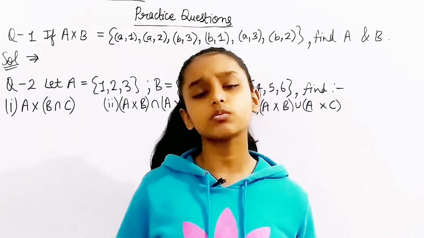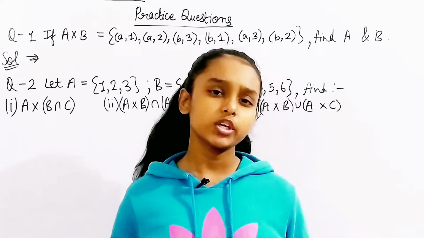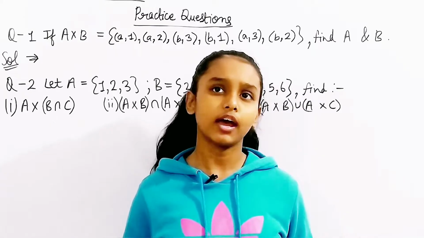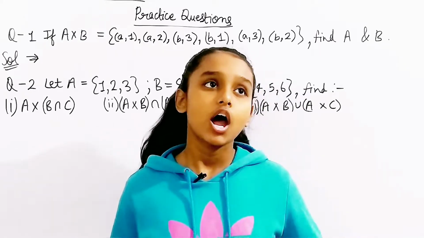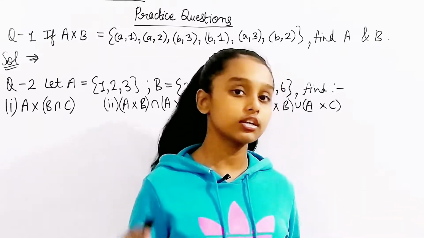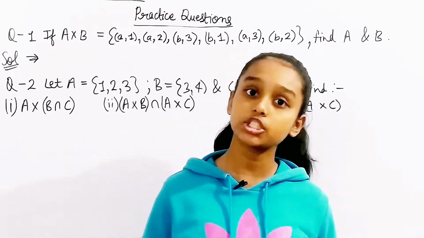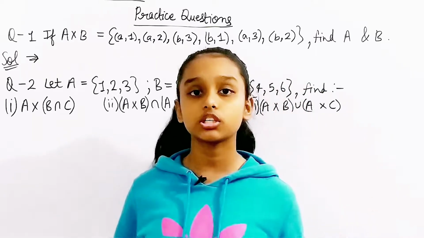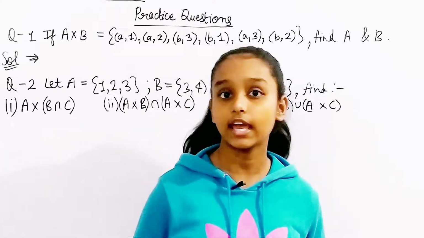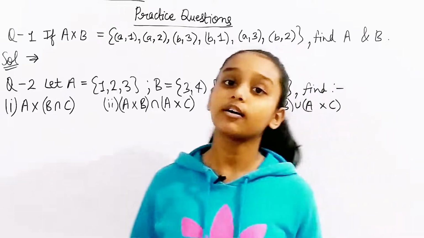In the previous video we discussed the algebra of real functions, in which we mainly discussed addition of two real functions, subtraction, multiplication by a scalar, multiplication of two real functions, and the last was division, which I can say is the quotient. So we have some questions here, so let's solve them.